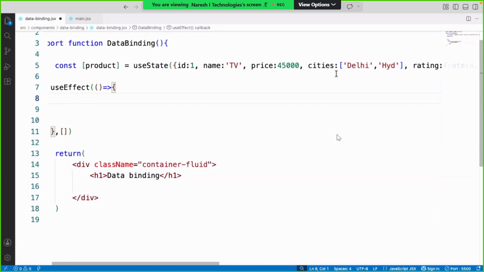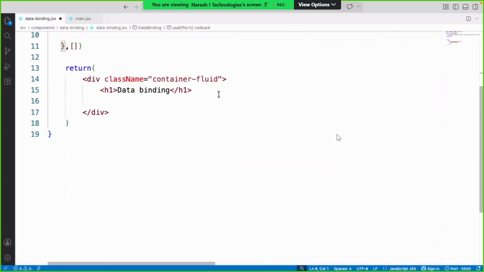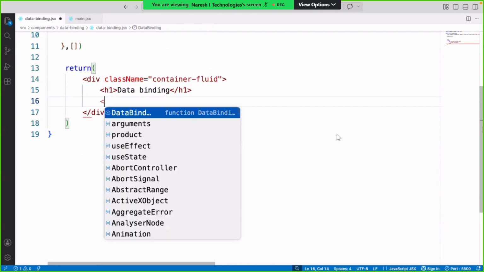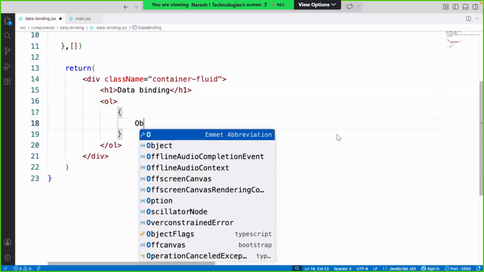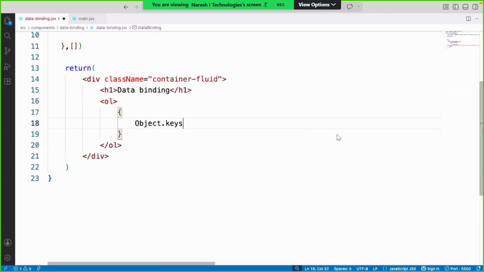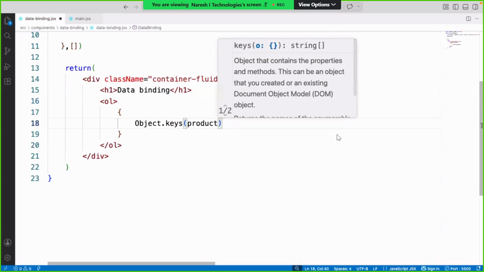How you present them initially is same. Suppose you want to present all the keys, then what I am doing, just an ordered list, Object dot. So here we have to use Object.keys. And which object? Product object.